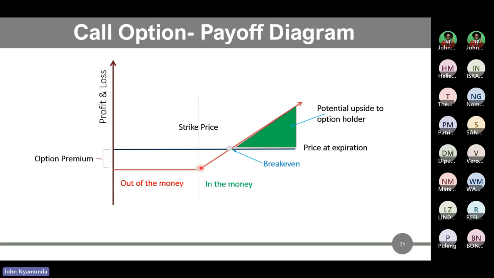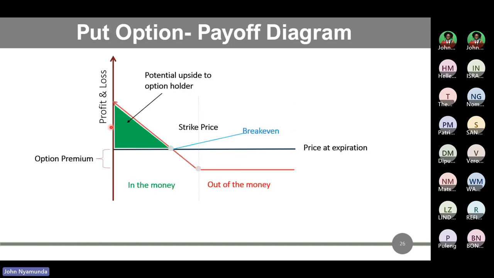Then you get to the strike price. If you are holding, your loss reduces. Then you get to the break-even point, where the price is equal to or greater than the strike price, and you are going to exercise because it will reduce your loss. Then you get to break even, and you keep on increasing your profit as long as the price of the underlying asset is increasing. This is what we call a payoff. If you look in your textbook, I think you see a payoff graph. I don't know whether it's as organized as this one. I took time to draw this.